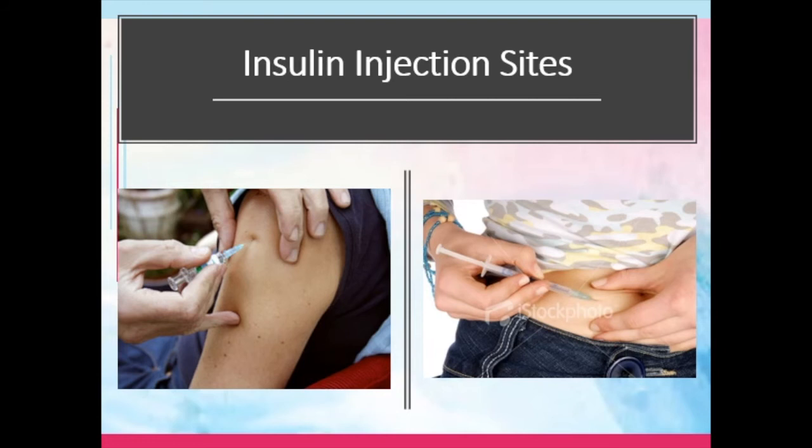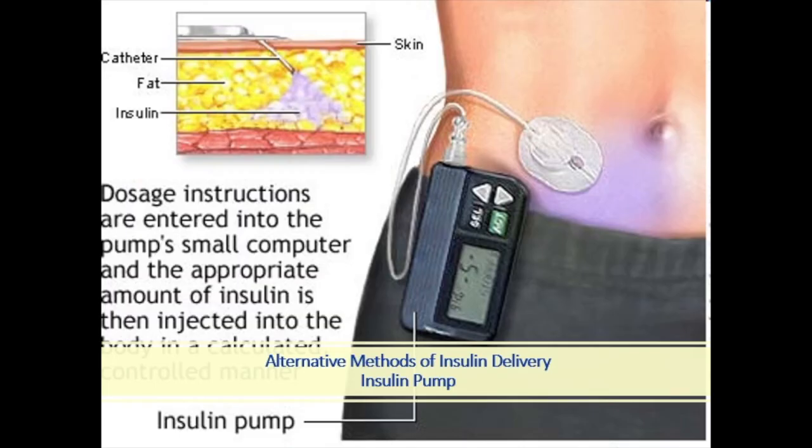Then we have your insulin pump. Your insulin pump is an alternative method of insulin delivery. It is actually a pump which is implanted going towards the skin, on the abdomen, going towards the subcutaneous area. The dosage instructions will be entered into the pump's computer. It will be encoded, and that instruction would include what the basal rate will be, and what the bolus rate could be in case there is a sudden increase of glucose. So it acts as your little pancreas.